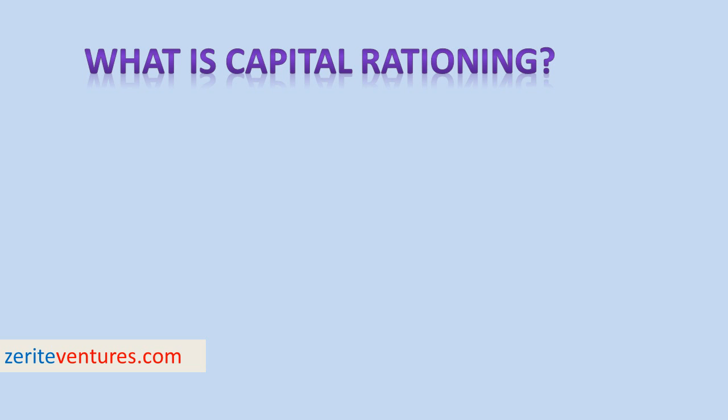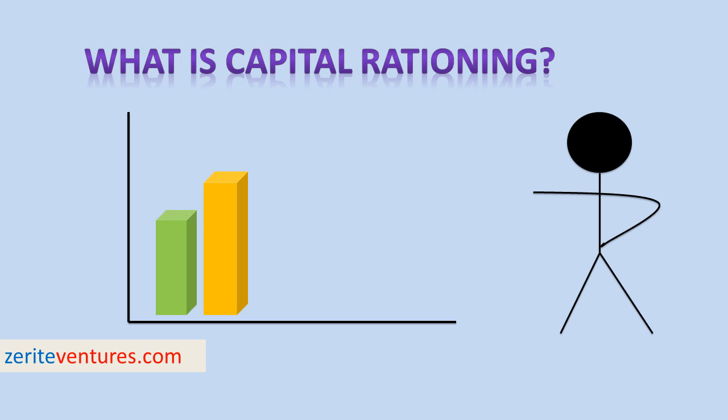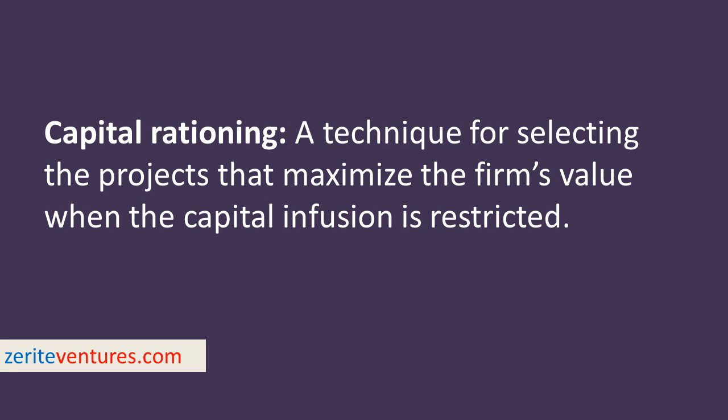So what is capital rationing? Well, a firm is said to be in a capital rationing situation when it has insufficient funds to accept all projects with positive net present value. Capital rationing is a technique for selecting the projects that maximize the firm's value when capital is restricted, or when capital infusion is restricted. For such firms, a decision must be made as to which projects to choose.